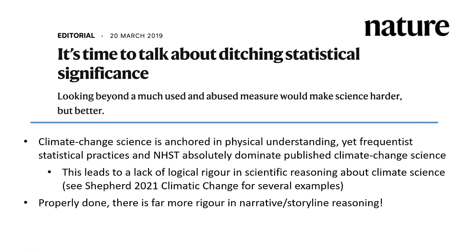Climate change science is anchored in physical understanding. I think everyone would agree, but yet it's the case, and I know this from bitter experience, that frequentist practices and null hypothesis significance testing absolutely dominate published climate change science. And this leads to a lack of logical rigor, and I outlined several of those in that paper on statistical practice. So I think, frankly speaking, properly done, there's far more rigor in narrative storyline reasoning than there is in probabilistic approaches.